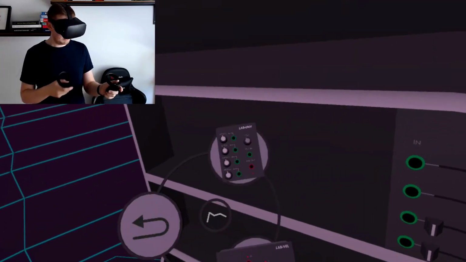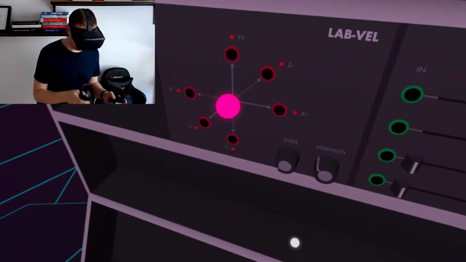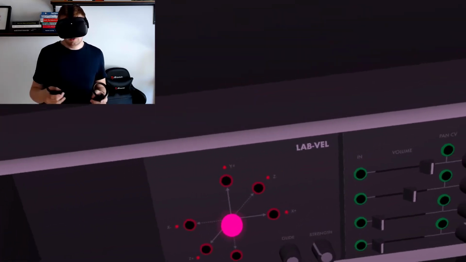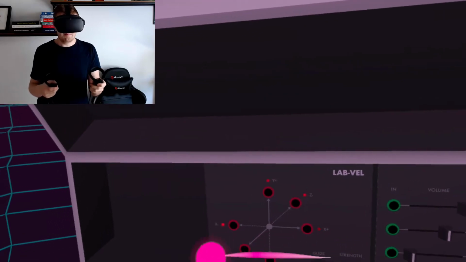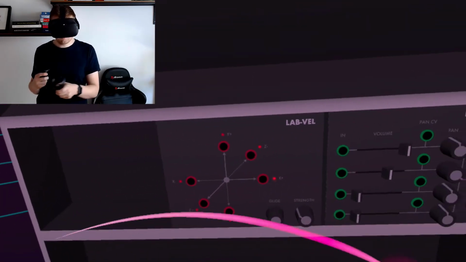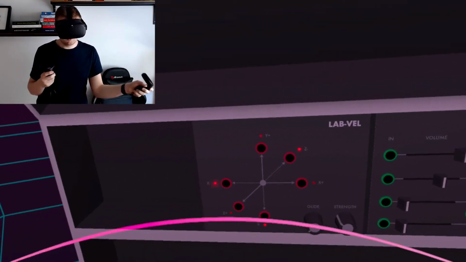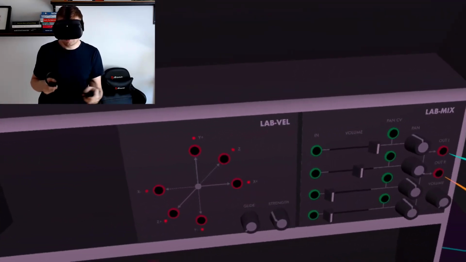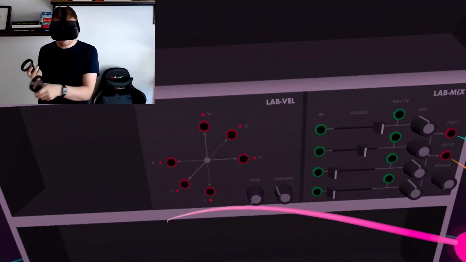Another thing that we have is a velocity tracker. And wouldn't you look at that? So this is a module where you pick up this thingy, and basically it outputs control voltage corresponding to the velocity of this object in different directions. So you can see when I move it to the left or to the right, here we have right, X plus, that's right in this object space, being lit up.